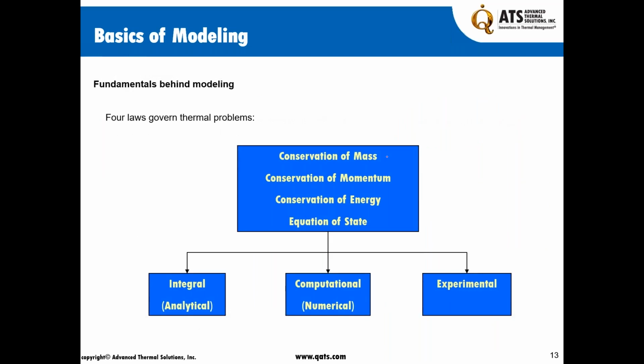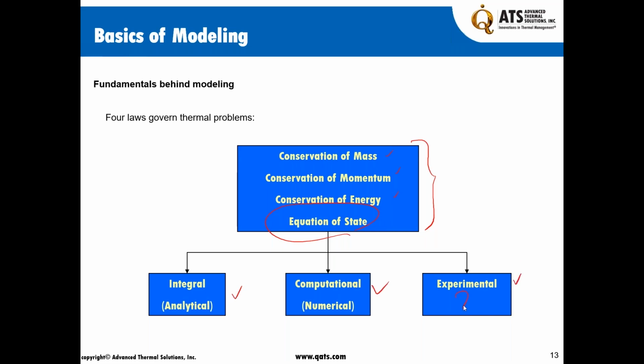So the fundamentals behind the modeling procedures that we have are the conservation laws: conservation of mass, momentum, energy, and the equation of state. You probably all remember what these equations are as far as application is concerned, but the equation of state is like the ideal gas law. When we have variation of the fluid properties with temperature or pressure, we need to deploy the equation of state to make sure that we capture the effects appropriately and correctly. But all of these apply to the modeling, from integral, computational, as well as experimental.